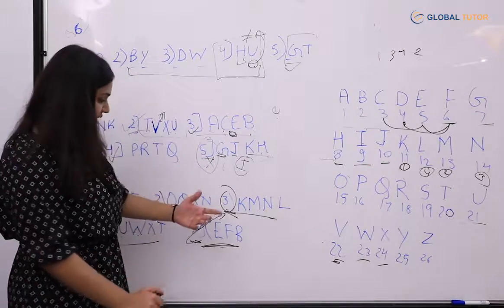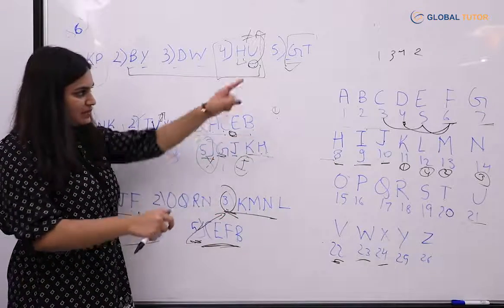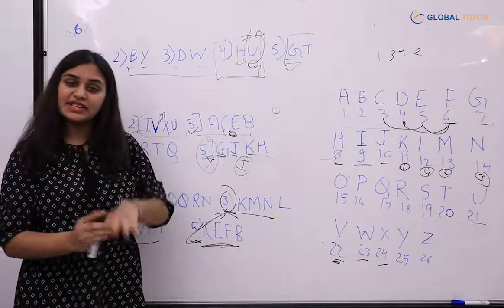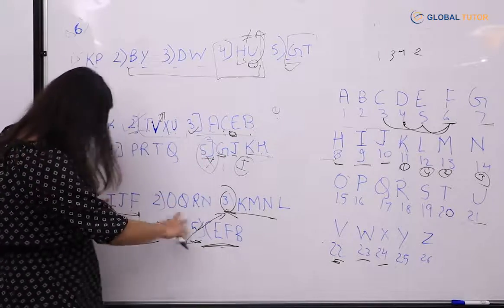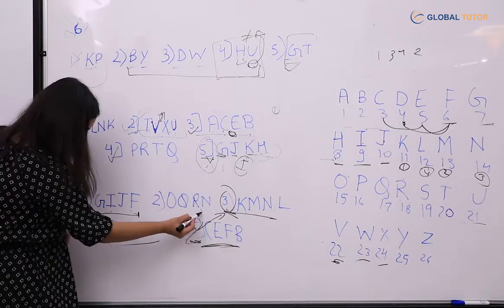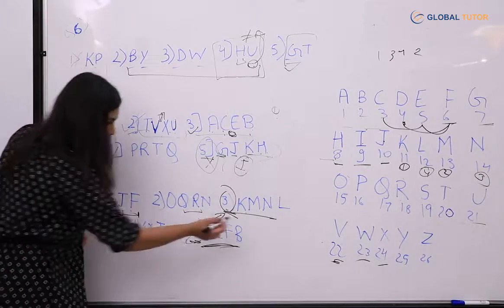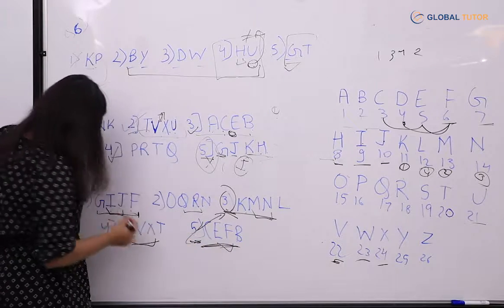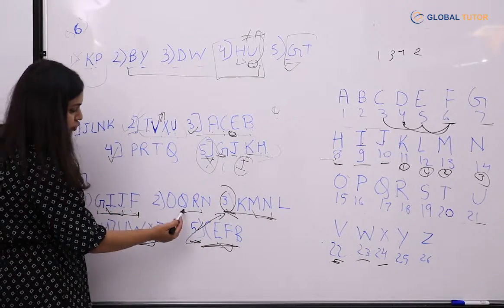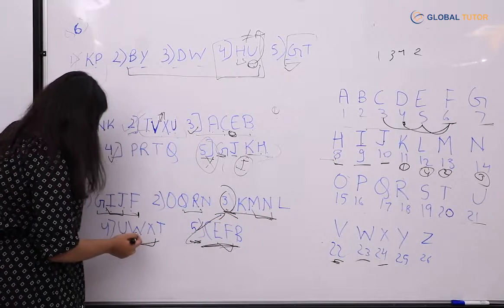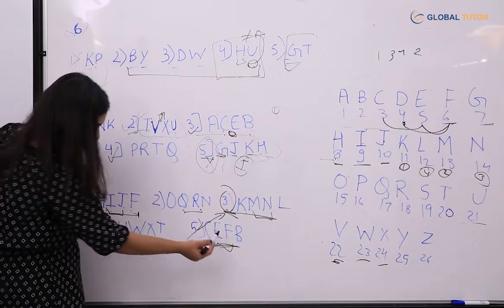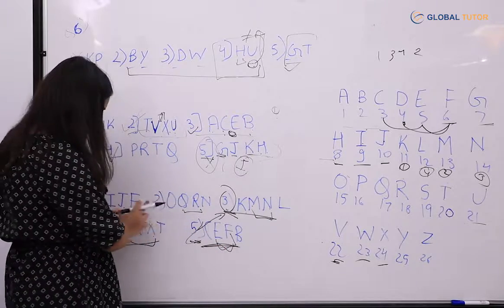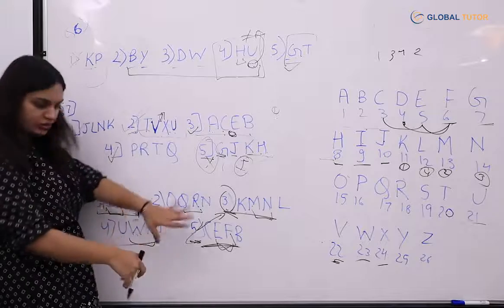So what should be our next approach? As I said, formulae should be the first thing that you look at, but then try to establish a few patterns yourself. The pattern that I can see here is that these center elements are in a series everywhere. After I comes J, after Q comes R, M, N, W, X, then there's E and F. So these are in series. That's obvious. So these are going to be the same in all the groups.